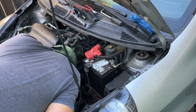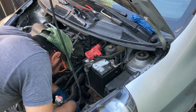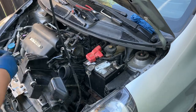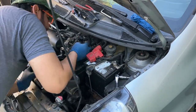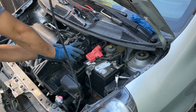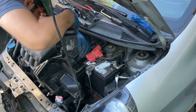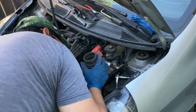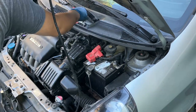I don't believe it's a head gasket issue because there is no oil mixing in the coolant, and I don't notice any mixing in the oil cap or the oil either. I don't see any white smoke coming out of the tailpipe, so I don't think any water is getting into the cylinders.